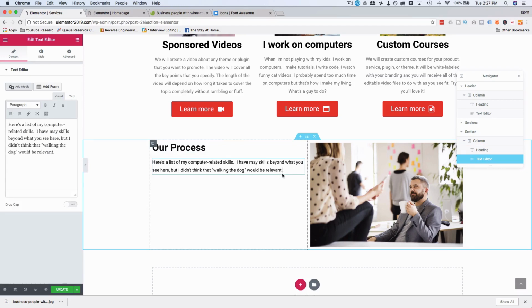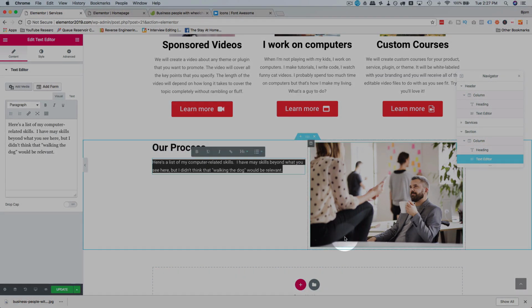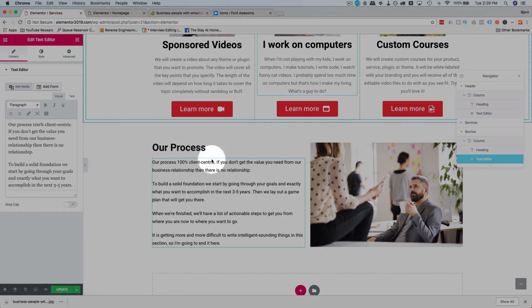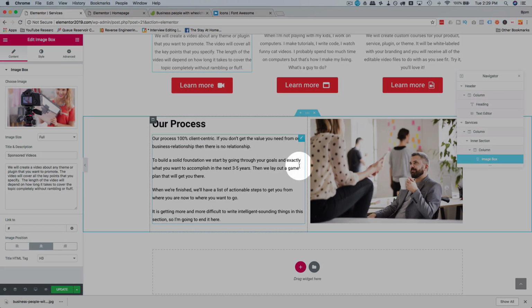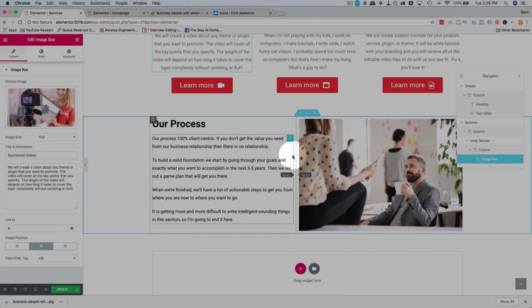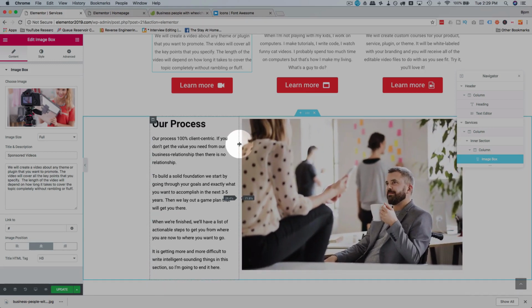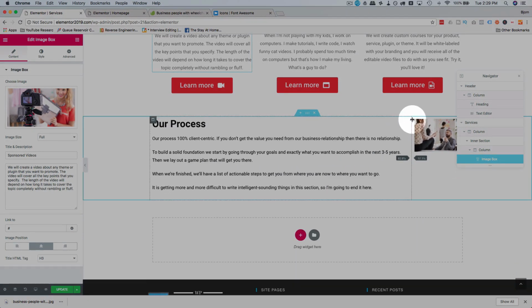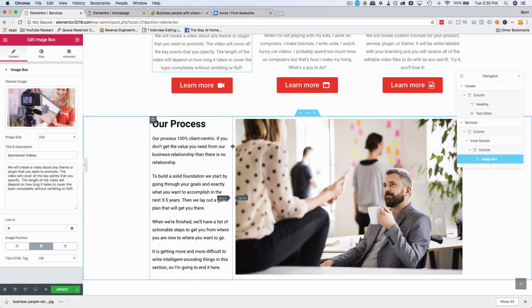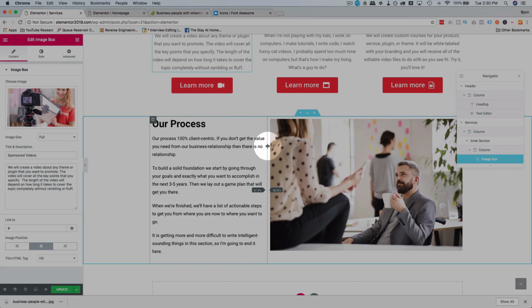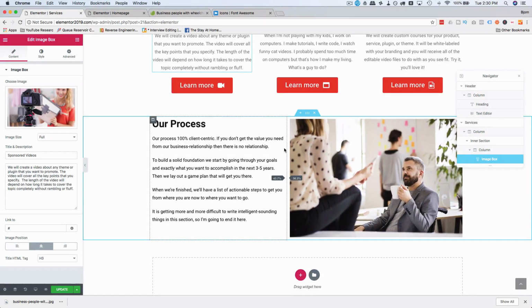And I'm just going to add some text here. I'm going to make the text the height of the image so that it's balanced. There we go. We have our text, but the same size as the image. And if you don't want these columns to be equal, you can actually hover over this dotted line and you can adjust them back and forth. So if you find your text isn't quite cutting it, or you want a bigger image, or a smaller image for that matter, you can drag it however you want it. This is like a 1990s website here with tiny images, and this is more of a 2018, 2019 website with giant images. But you will find the perfect spot for your image or for your columns.